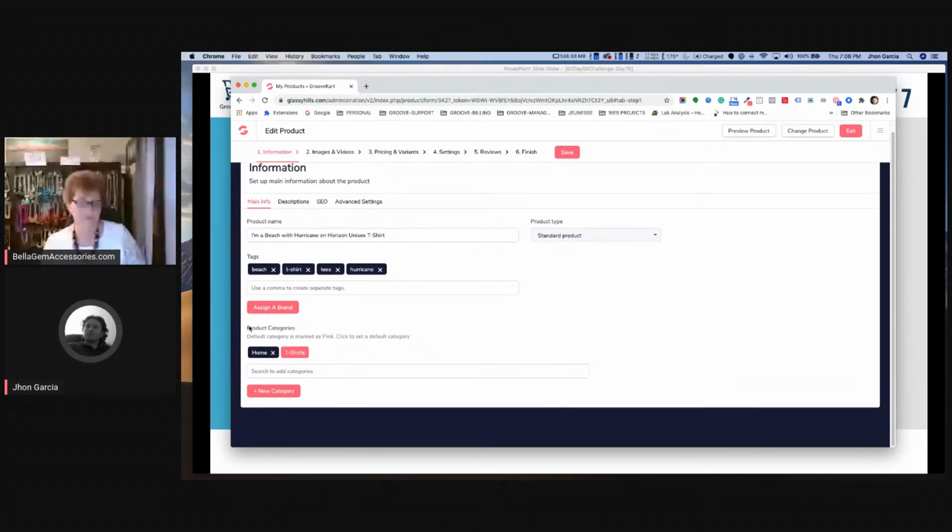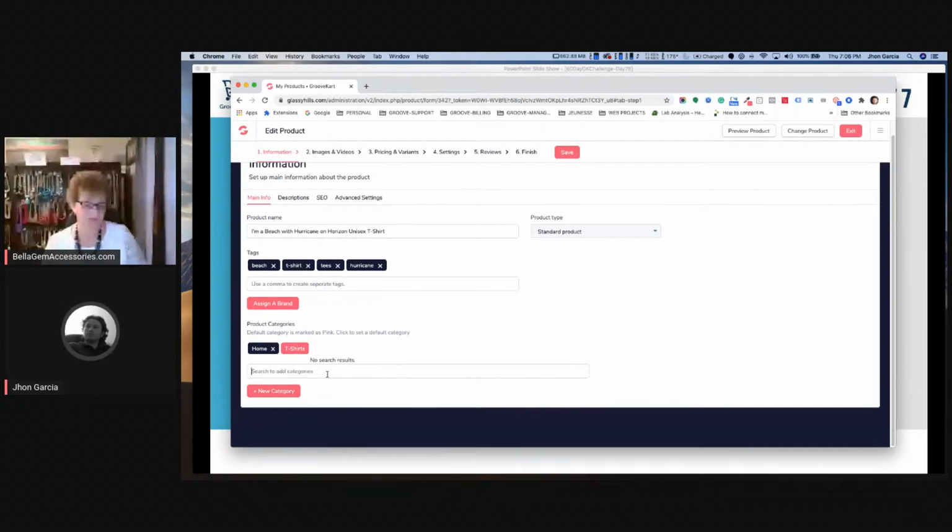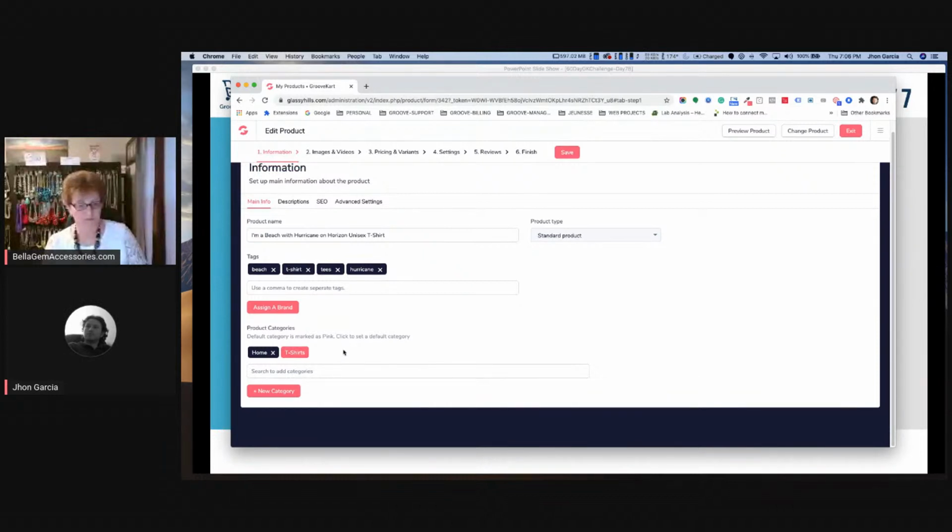Default categories are right at the bottom. The default category is marked as pink, which will be t-shirts. And then if you want to add another category, you just type the category. You mentioned maybe deals or maybe, let's say, leggings. Let's see, home, leggings. So that's an extra category where the product will actually be featured. So it is possible: home, t-shirts, leggings. If you want to remove a category that you added, you can just click the X.